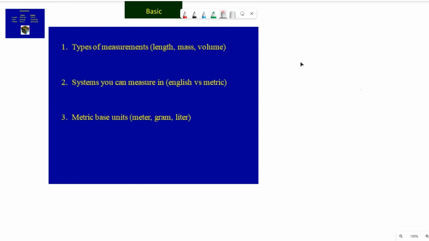And then you will be introduced to the most basic units in the metric system, the meter, the gram, and the liter. This video is tagged as basic. It's got the little green tag up there, which means there's really no pre-knowledge that you need to understand this video, and the material that's covered in this video is fairly at a beginner level. All the videos are tagged as either basic in green, intermediate in blue, or advanced in purple. How they're tagged just lets you know how much background information you need to know about the topic to understand it, and also just in general how difficult the material is. So let's get started.